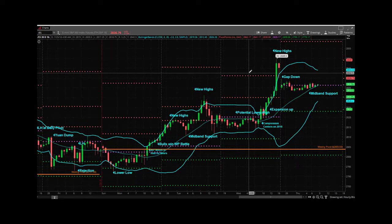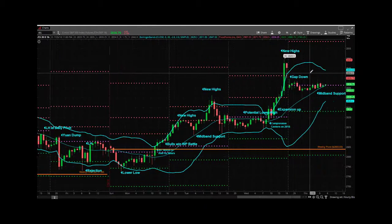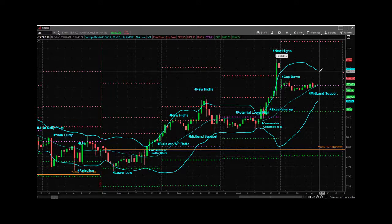So where are we now? Okay, we gapped down on the Facebook thing. Everybody did. Price has been trying to climb back a little bit in the overnight. Midband has been support on the hourly. You can see it heading up into the purple dotted line, which is the daily pivot. I would be very surprised if we didn't fill the gap, and to fill the gap, it's going to have to do about 44. Whether the gap fill sets up a lower high versus this 49.5, or whether it pushes up and through, remains to be seen. If it can't even get back to the gap, then I think we spend the majority of the day down in this area. So call it 25 to 32, something like that.